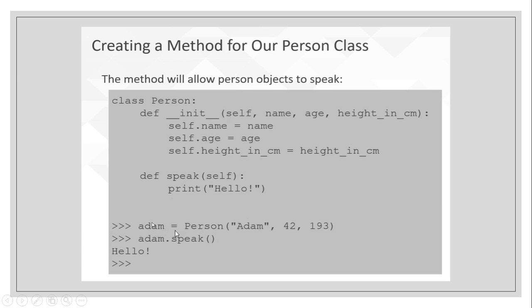Okay, so you can see here we have a variable Adam, and then we are trying to create an instance of that particular class, and we are saying value 1, value 2, and value 3.